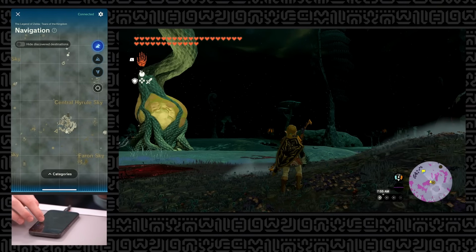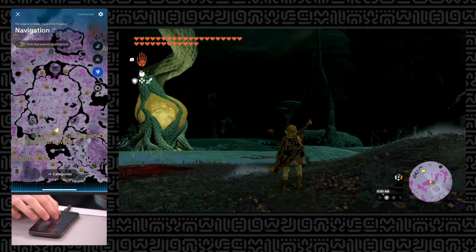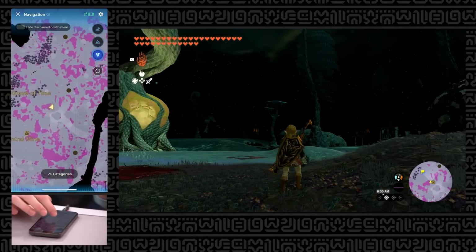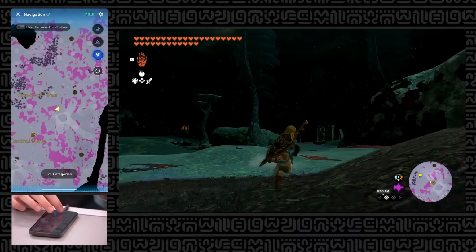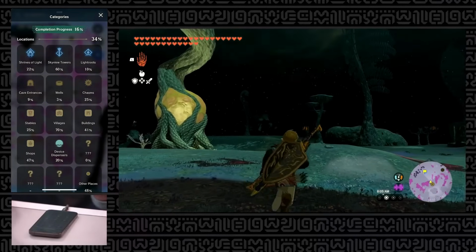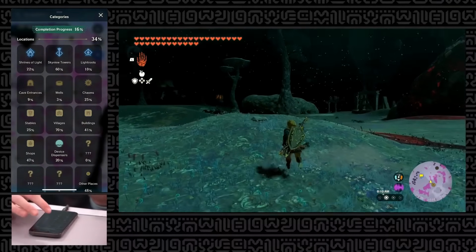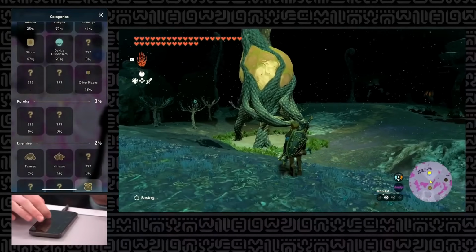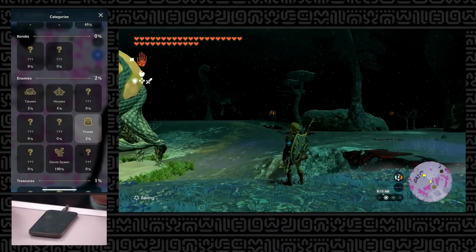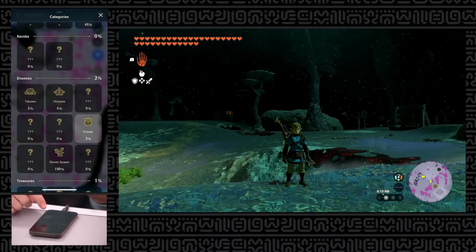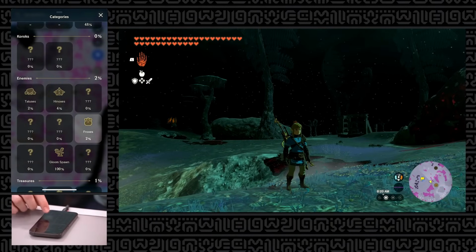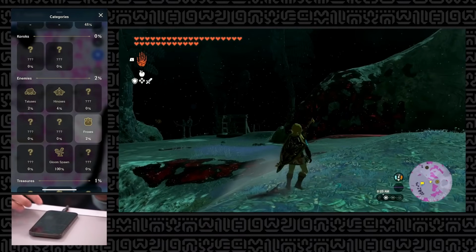We're down in the depths, so I'm going to hop down there. So this is basically like your own personal Hyrule GPS. So we got our categories of different points of interest here. There's a ton. We got locations here. We got shrines, towers, villages, buildings, all kinds of stuff. What we're interested in right now is enemies. So we decided we were going to go on a frox hunting expedition here. So we've got froxes selected here.